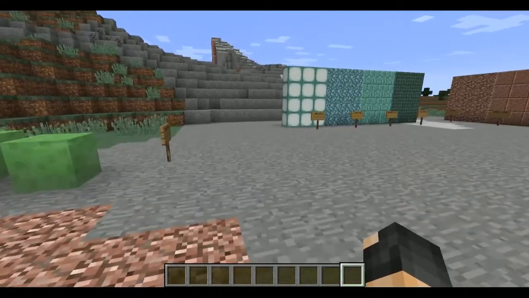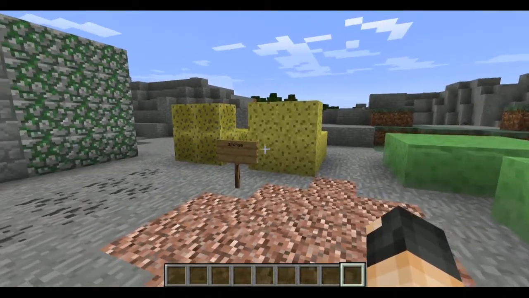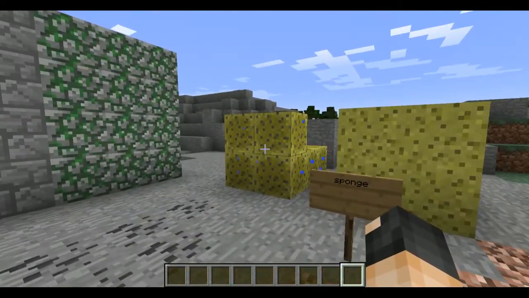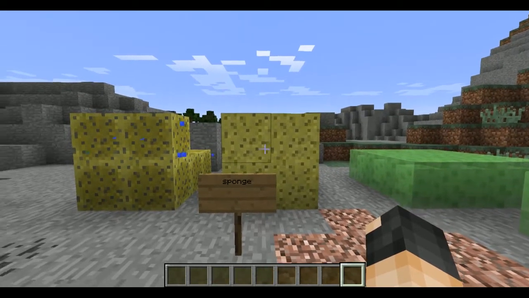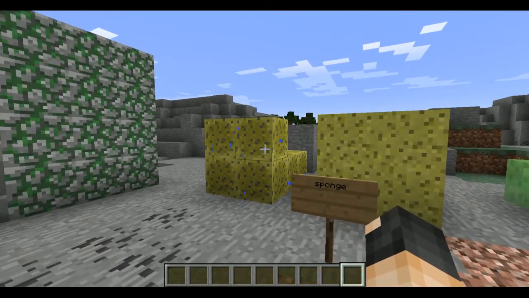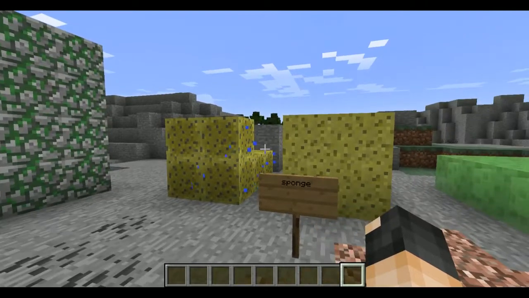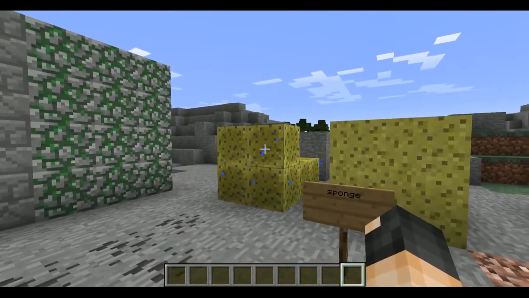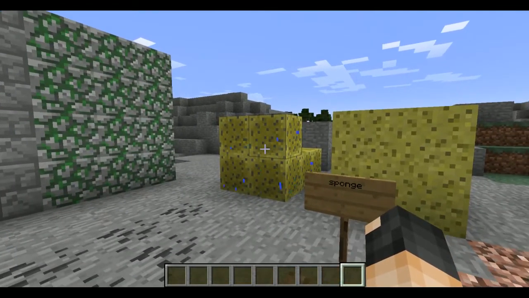Alright, now the final set of new blocks here are what I would classify as weird blocks. We've got sponges, wet sponges and dry sponges. Now, dry sponges can suck up water, and the wet sponges you can find underwater, in the ocean monuments as well, or around there, I guess. In order to get the dry sponge, you have to take the wet sponge and heat it up.